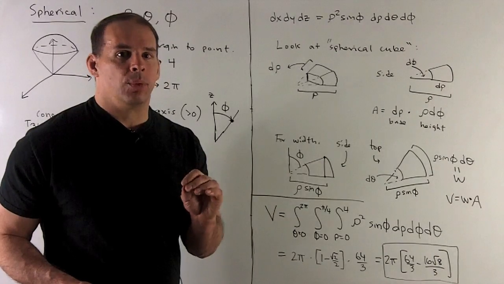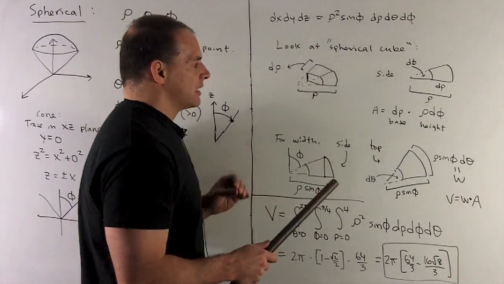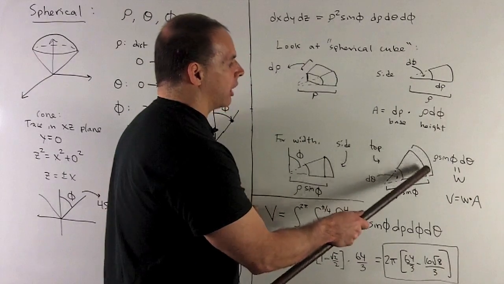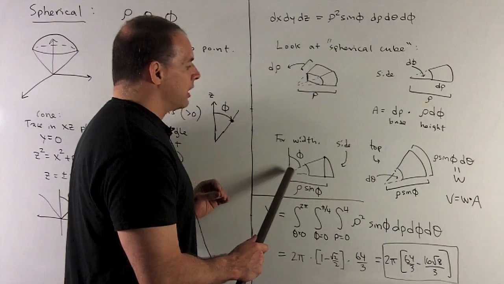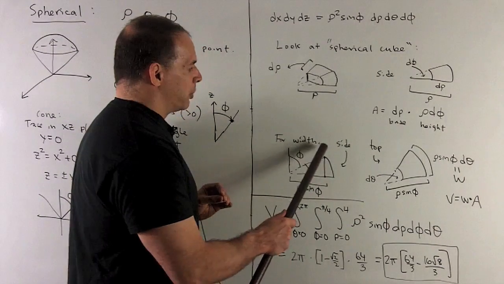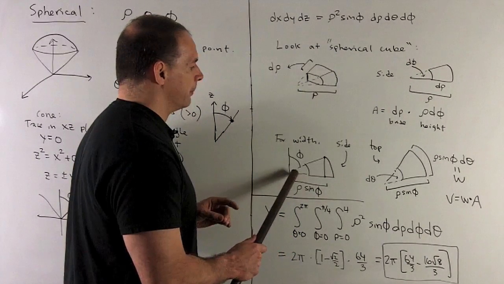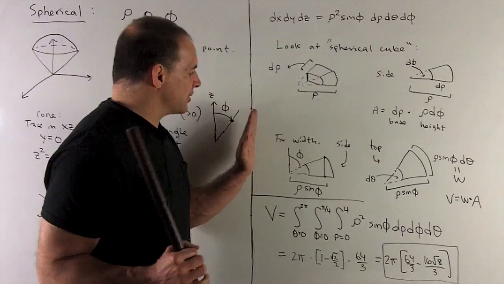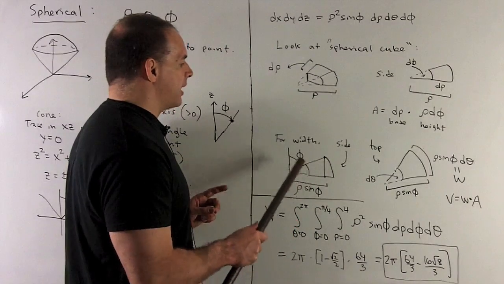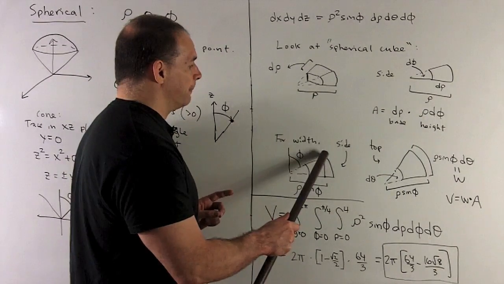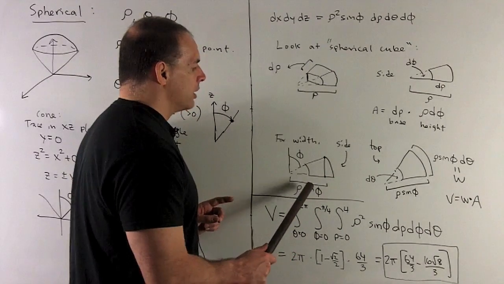Now, to get my volume element, we just need the width. So the width is going to be this little length along the back. We take a look at the top view. We're trying to get this piece right here. So let's first go to the side view. What I'm looking for is this length, projecting down, looking from the top in the XY plane. So I'm looking for this leg of this right triangle. Our angle coming down from the positive z-axis, that's going to be phi. So if I take rho, which is the hypotenuse, times sine of phi, that's going to give me the opposite. And the opposite is just going to be the same as the leg that we're looking for. So this leg is rho sine of phi.